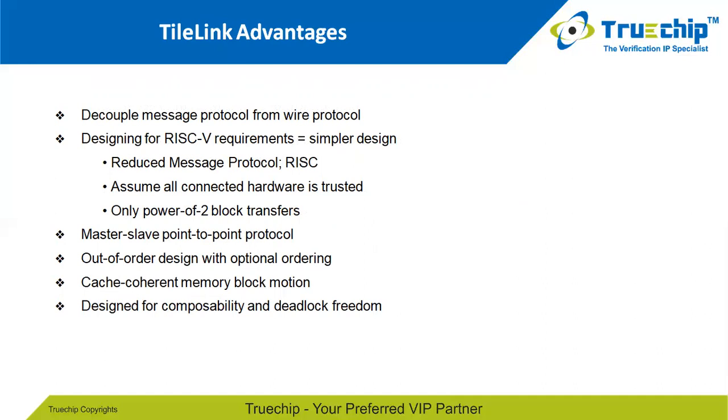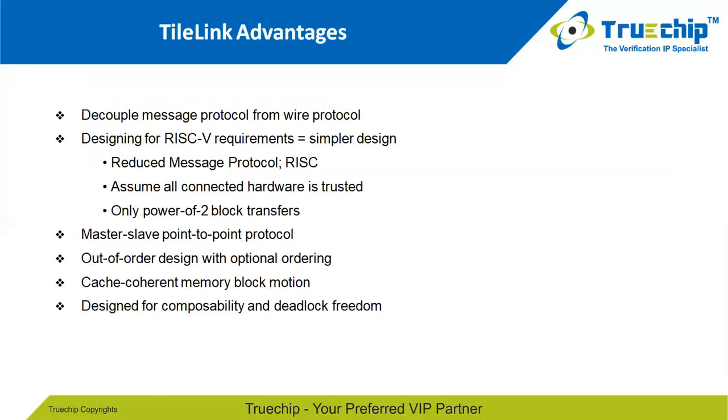First, it decouples the message protocol from the wire protocol. TileLink is designed for RISC-V requirements, that is, a simpler design with the following features. It reduces message protocol risk, assumes all connected hardware is trusted, and only power of 2 block transfers are possible. It is a master-slave point-to-point protocol. TileLink also provides an out-of-order design with optional ordering. Cache coherent memory block motion is supported, and TileLink is designed for composability and is deadlock free.